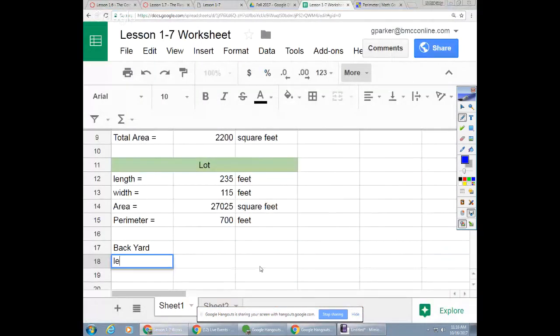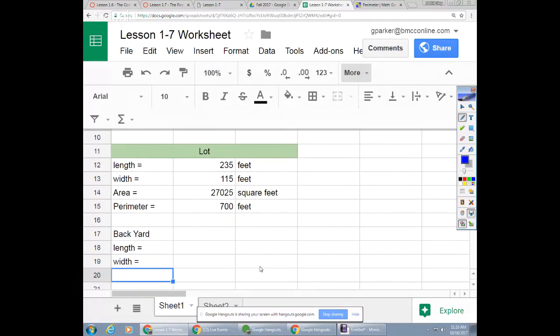So let's throw that in the spreadsheet and see what we get. So backyard has a length. It's got a width, and like the house, there's a pop out. So I'm going to say the length is 130 feet. Remember, type those in different cells because you need to multiply with the 130 or add or whatever. Then we have 115 for the width. It doesn't matter which one you call the length and which one the width. That's okay too. And the pop out, we calculated as 550, and that one was square feet.